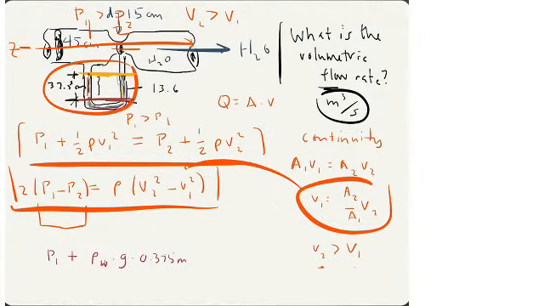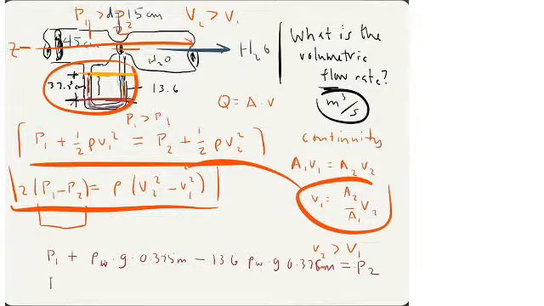So if I start there and then go up into the mercury, I know that my pressure is going to drop. So I'm going to drop by the specific gravity of mercury, 13.6, times the rho of water times gravity, rho g, times the height, 0.375 meters, and that will get me to the pressure that I have at P2. But what I really want to know is what's P1 minus P2.